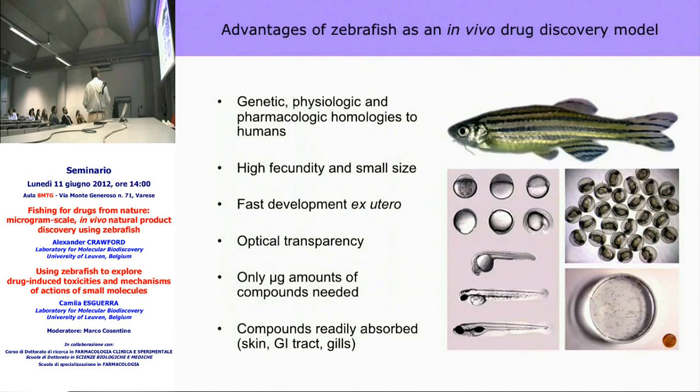Zebrafish are a very common aquarium fish — very hard to kill and easy to take care of. Some people ask why we don't work with guppies, which are bright and colorful but get diseases all the time and die very easily, and also give birth to live young. An advantage with zebrafish is that they lay lots of eggs and you can see the embryos developing in their chorions. The embryonic development is very rapid — this is already 24 hours after fertilization.